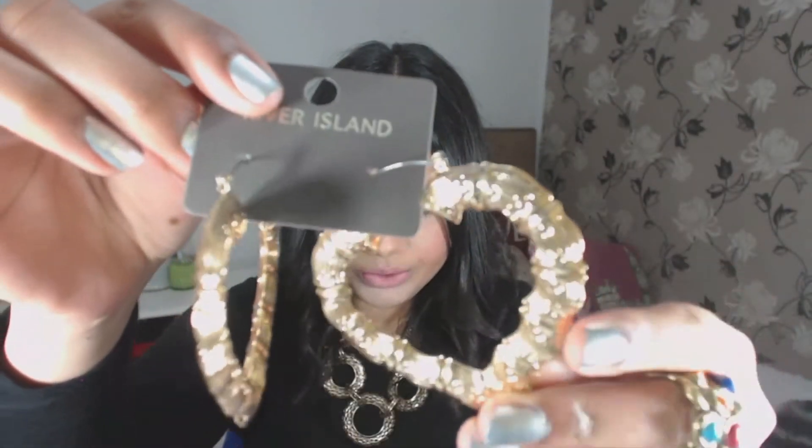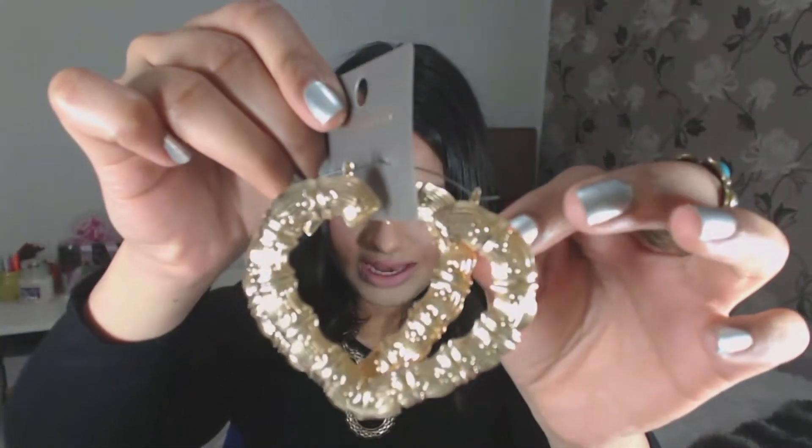This next section is not part of the Rihanna collection, but I saw these and had to grab them. The first item are these really cute little heart-shaped yellowish gold earrings. I love big, chunky jewellery, so when I saw these I clicked straight away. They were originally £5 and I got them for £2. I wear these types of earrings regularly so I'll get lots of use out of them — and I normally go for big circular hoops, so the heart shape is a nice change.